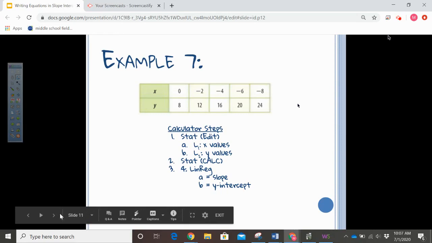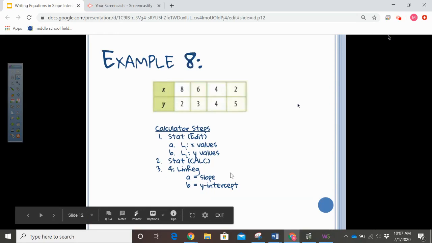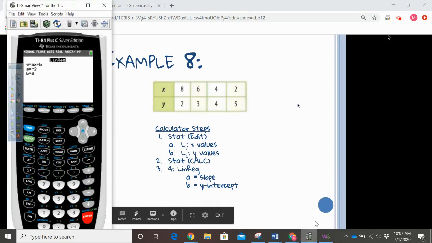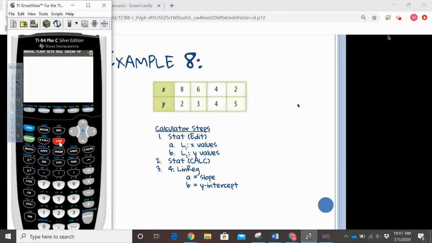Now let's look at another example. Example 8. I have my table of values, x equals 8, 6, 4, and 2, y equals 2, 3, 4, and 5. Once again, we're going to pull up our calculator, go to Stat, under Edit. Now, because I've already worked out a table, I still have those values there.